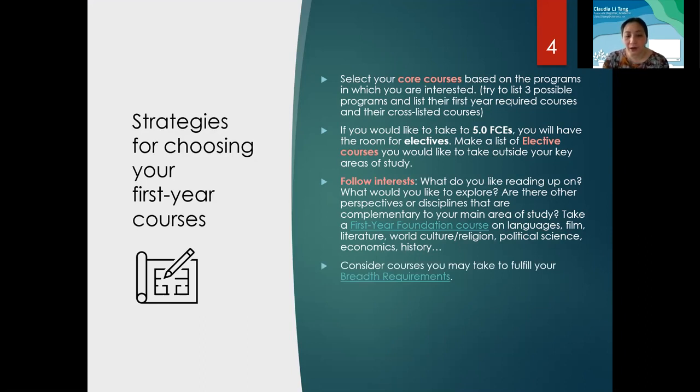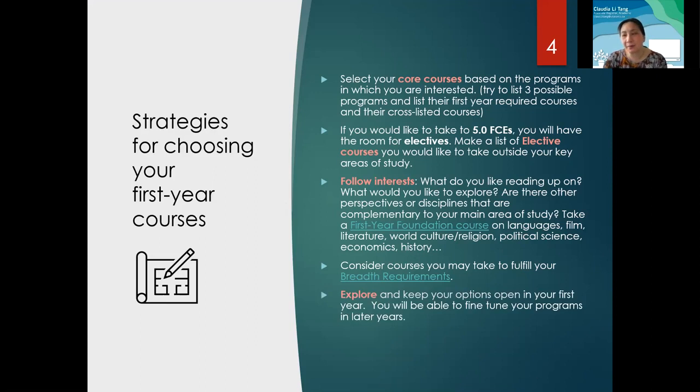You could also consider doing a checklist at the end when you check your course list to see what kind of breadth requirements they fulfill. Now, you don't always have to complete all your 4 full credits of breadth requirements in your first year, but it's always a good idea, after making your course list, to note what breadth requirements you are covering. If there are breadth requirement areas that you're missing and you still need to fill your course load, then you could consider branching out and seeing what other courses you may be interested in fall into these breadth requirements.